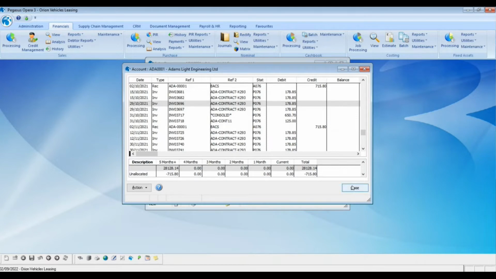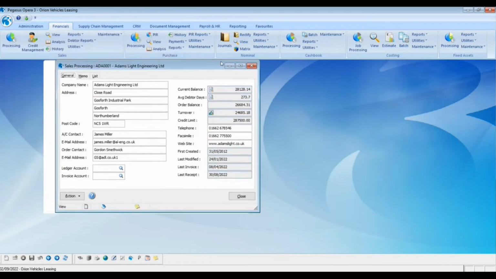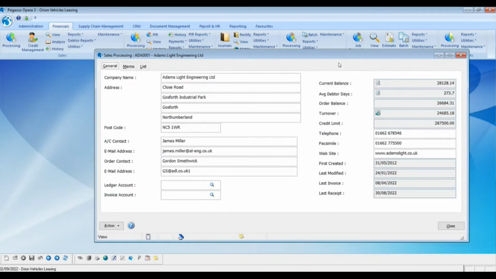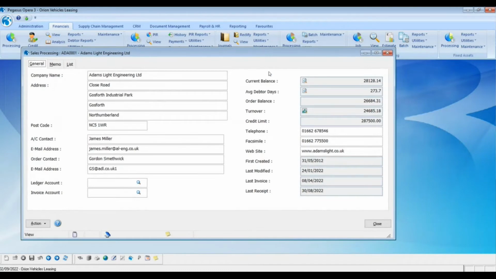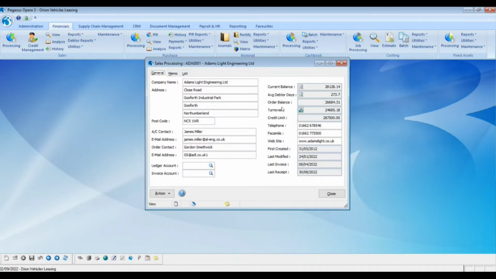The other thing is that we've got windows that we can move around, and some users want to make the screen a little bit bigger while they're working. Any screen that we open, we can adjust the form and the size of it. But as soon as I close the window and reopen it, it goes back to the factory setting. So again, I'm going to show you how we can save those form positions and sizes.